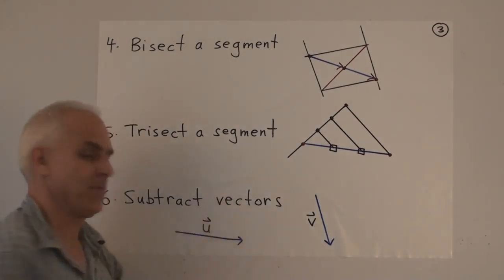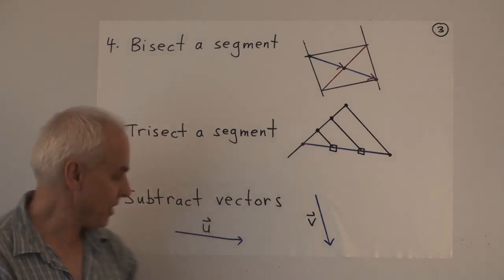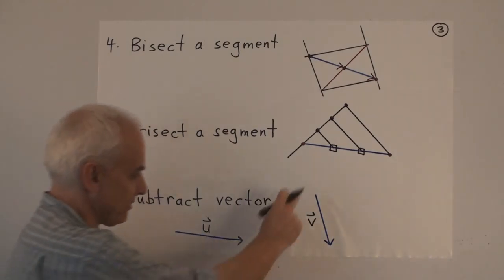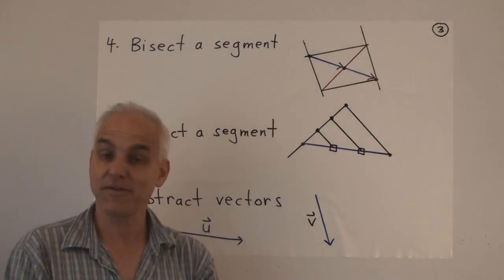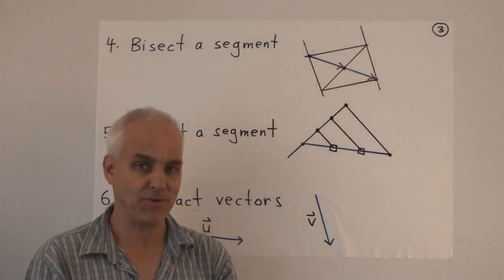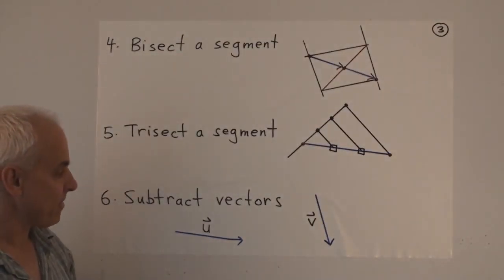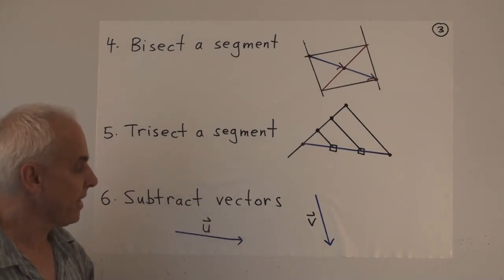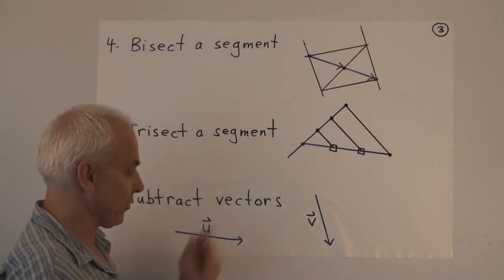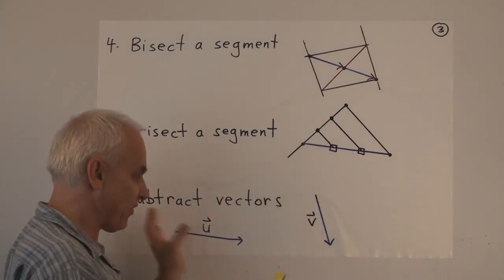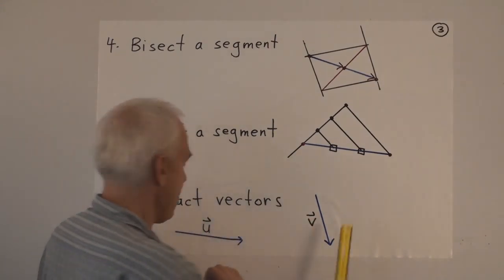And our last but not least construction is how to subtract vectors. So here's a vector u, and here's a vector v. And we want to understand the difference between v and u. This is a very important construction, so make sure that you understand this completely correctly. So what we're going to do now is put those vectors together, and I could use one of the vectors and just translate one onto the other one, but I'm going to make a separate diagram emphasizing the fact that it doesn't have to be in the vicinity of these 2 vectors. It could be anywhere.